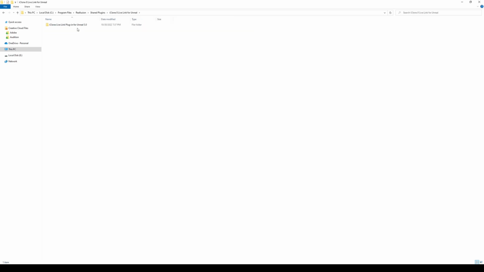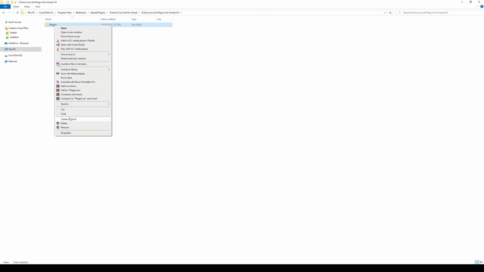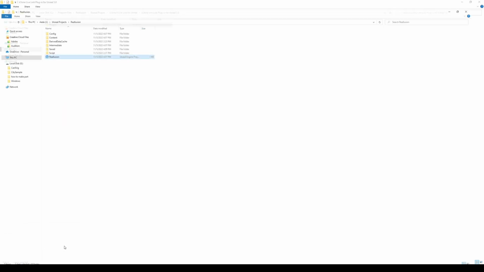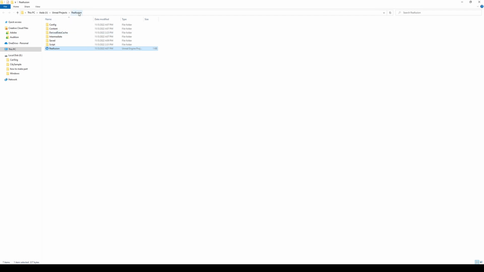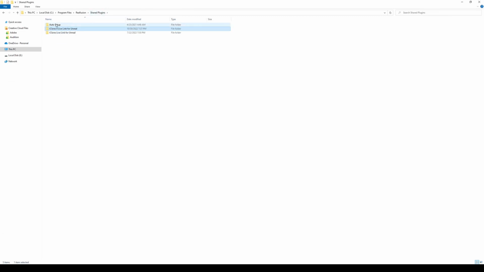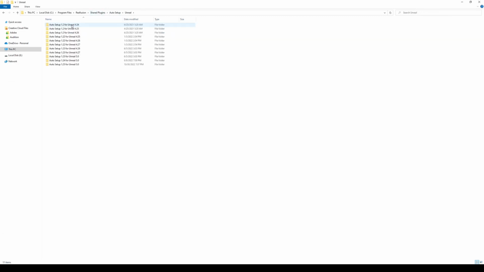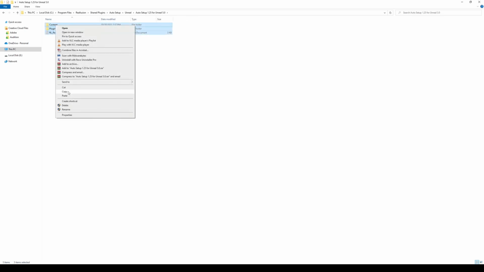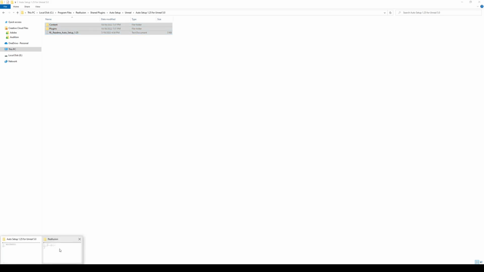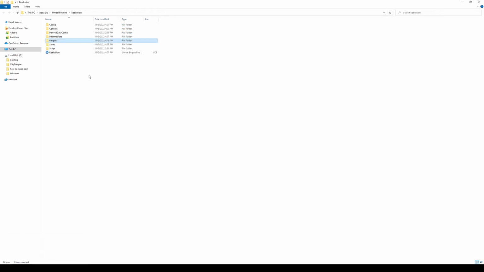All right, so what we'll do is actually copy and paste these folders into our Unreal Engine project. So I'll double click the Livelink first, click it again. I will now copy this and then go to my project folder called Reallusion, and I will just paste this here. What this is going to do is create a new plugins folder in our project. Let me go back to my shared plugins folder now, because now we're going to copy and paste the Unreal auto setup. I'm going to copy all three files, right click, copy, and again, go back to my Reallusion project file and then just right click, paste.